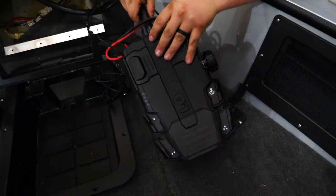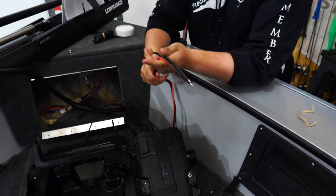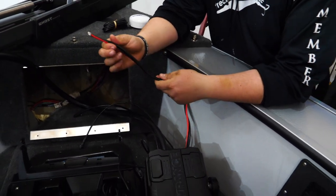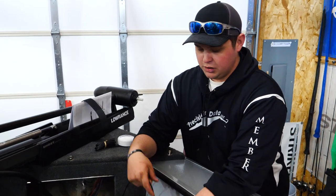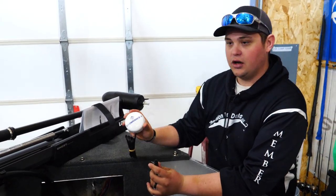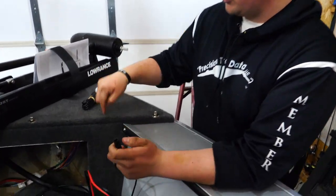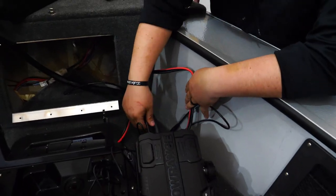Then we'll pull this foot control up because there's a lot going on on it. You have your main power — what we're going to do here is wire a clip plug onto this wiring and that'll clip into the power of the boat, so I have 36 volts coming into the foot control. Right next to that you'll see this NEMA connection — this basically connects the point-one antenna or the puck directly in line, so this wire will get routed down and connect into the foot control right here.